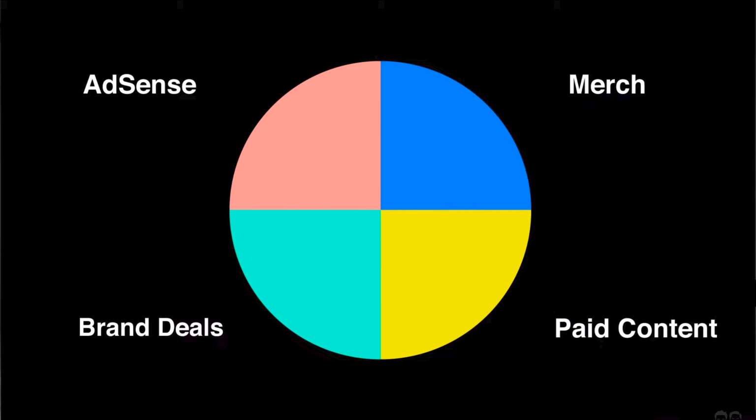Speaking of the Colin and Samir podcast, again, they have this graph on there where they talk about different revenue streams, and that can come from sponsorships, that can come from Google AdSense. That could also come from things like merchandise that you sell on your website. So again, this is kind of just one fraction of the pie chart. Really, I just wanted to do this video for people that are doing YouTube, just started or thinking about it, to show you guys what you can look forward to. Again, I don't want to say it's easy, but it's definitely not hard.